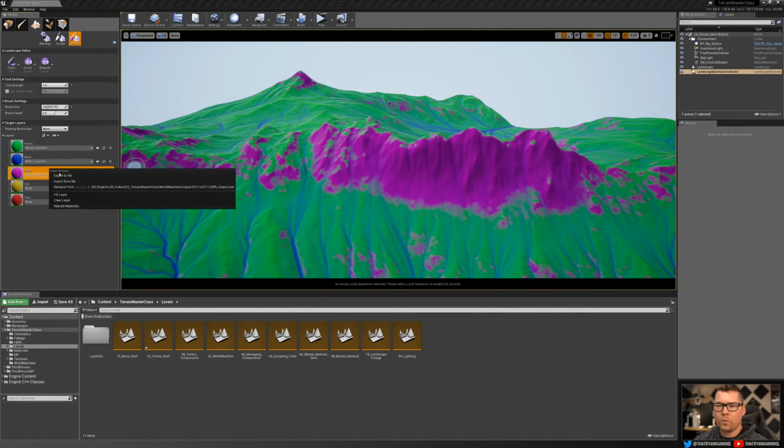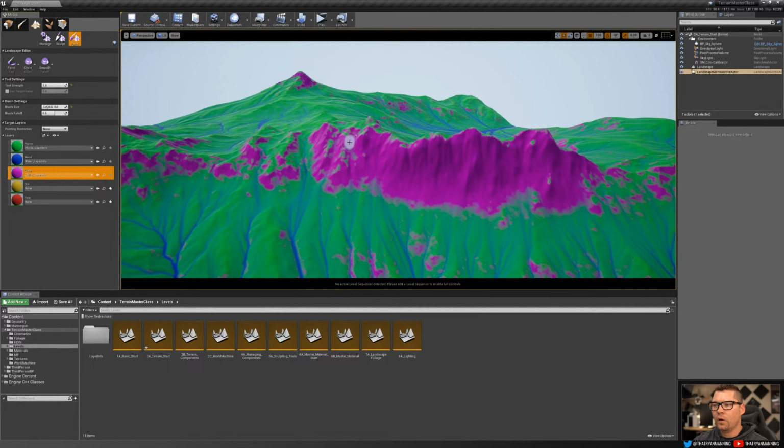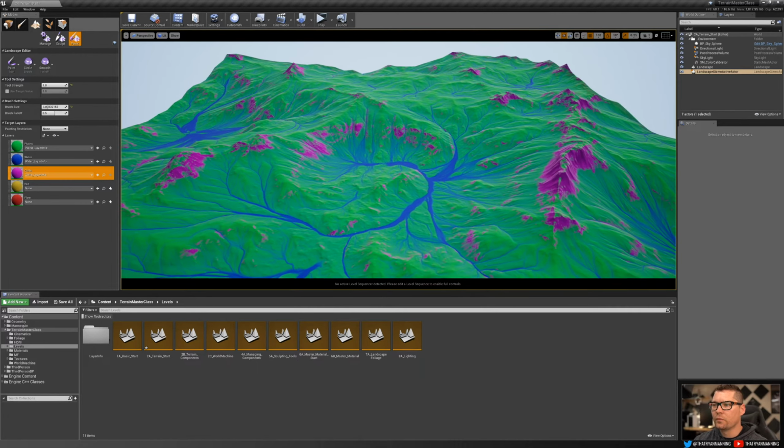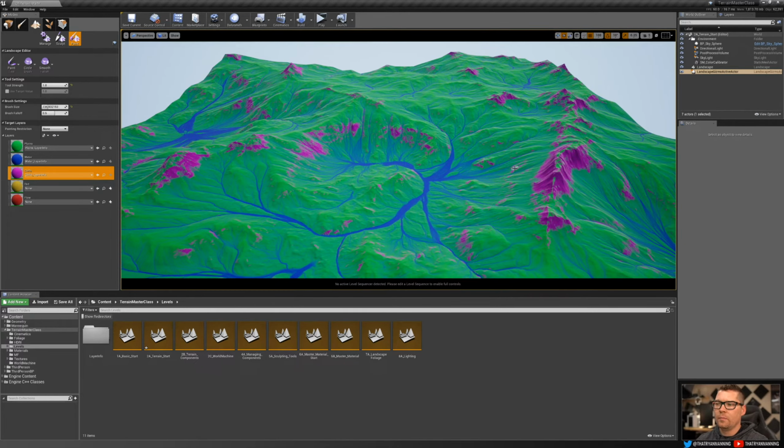So you can do that as much as you would like. It's like, oh, no, that's not what I wanted. Re-import from cliffs, override that water. So that's a process where you can re-import and overwrite, which is great, but be aware, and this is part of what I don't like about the tools, that when you do that, of course, it's going to overwrite any of your paint data. Again, the new tools have some cool features with that, but we'll cover that in a totally separate video.